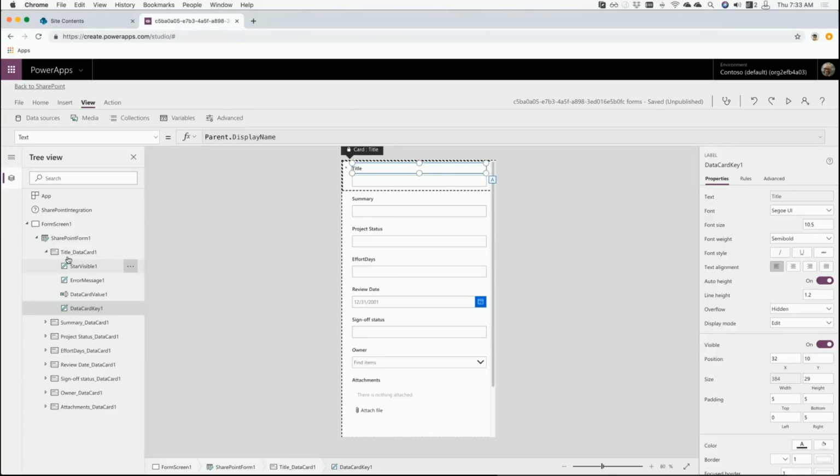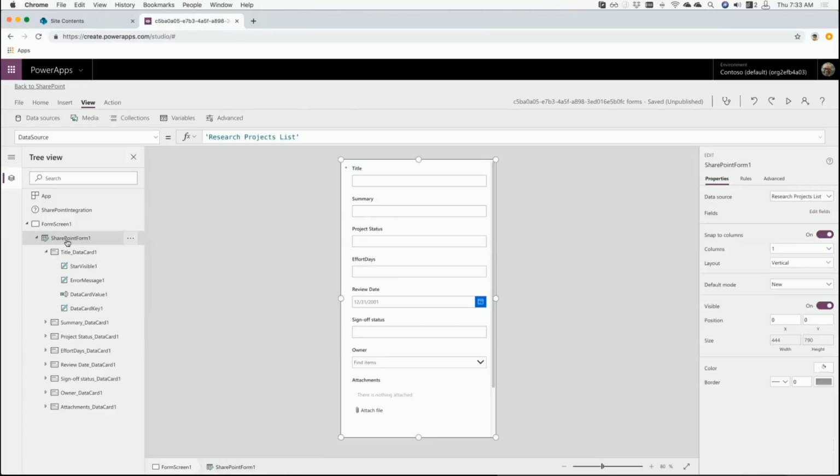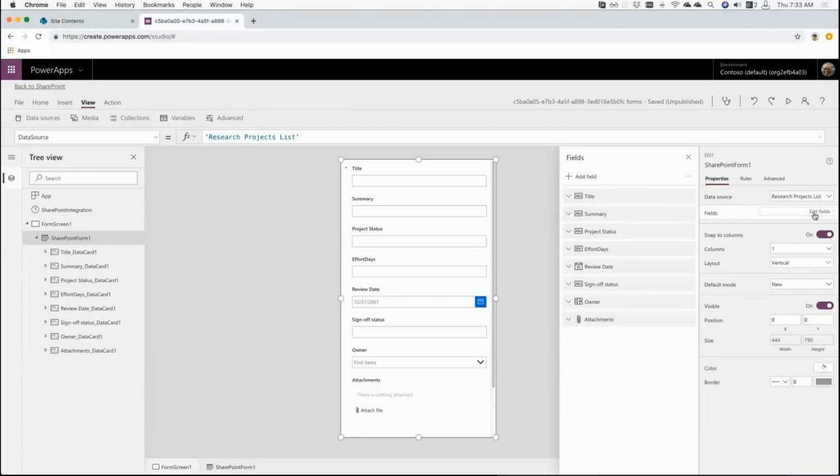So the first thing you have to do if you want to really manipulate the fields here, which is really not convenient, I would say, but here is how you could do it. Click the SharePoint form, and in the property pane, you got this option called Edit Fields. That is where the pane comes up when you click on it, and you get the field summary of all the things that you have in your form.